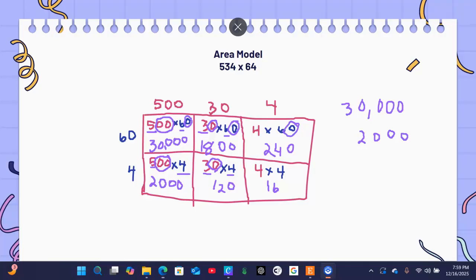One of the mistakes that I see students making is that they're not lining up their partial products neatly. So one of the strategies that I've been telling my students is start writing your partial products backwards so you can line them up with the number that is right at the top. Okay? Write your numbers neatly, because then I can see where you made your mistake, right? Your teacher can see where you made your mistake, and we can help you fix it. All right. And it's easy for you to see it, right?